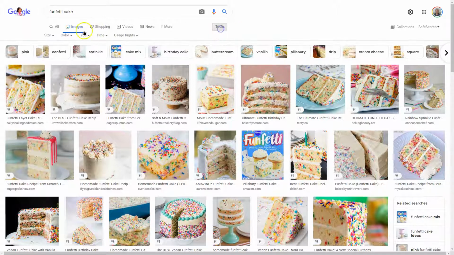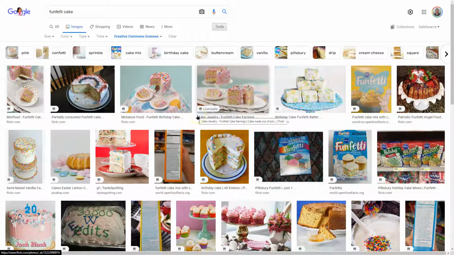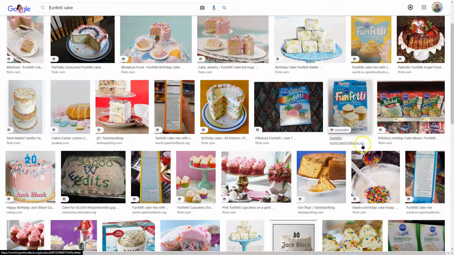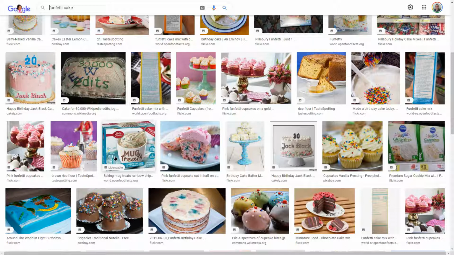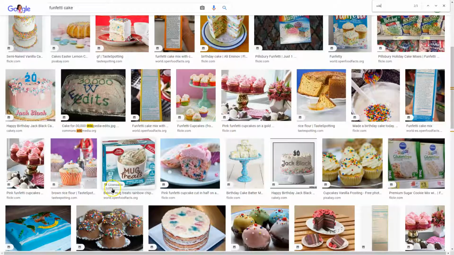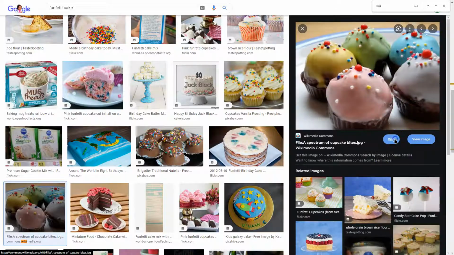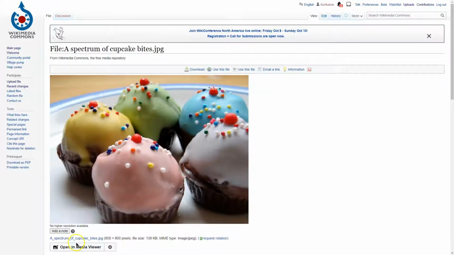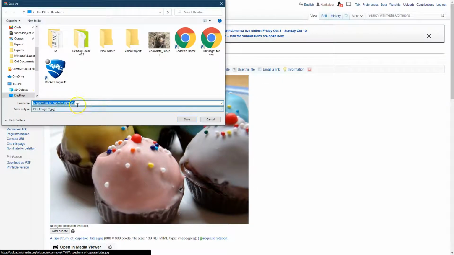I'm now going to do, and I'm on images, tools, usage rights, Creative Commons. And I know I can use these images. So I might click on, nope, I'm going to look for Wikimedia, because I know how to use, oh, that's okay. Wikimedia is just one we use a lot. Sure. So not really a cake, we're going to go with it. Click and visit. Okay, so I'm going to go ahead now and right click on this image and save image as. Spectrum, yep, that's fine.